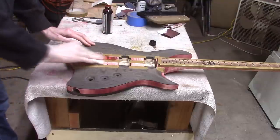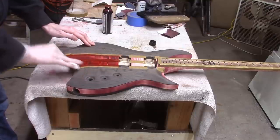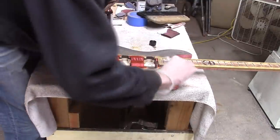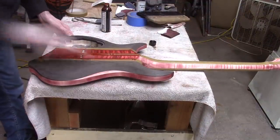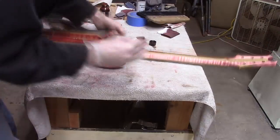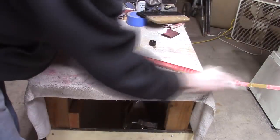But then sanding down the first coat and applying the second coat, and this is where that flame pattern really starts to show. You can especially see it in that middle piece there. And especially on the back here. The back and the neck, really. Yeah, there it is.